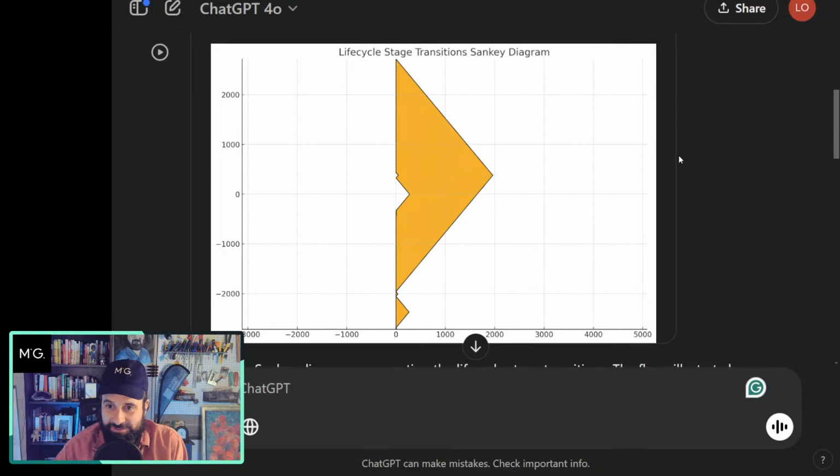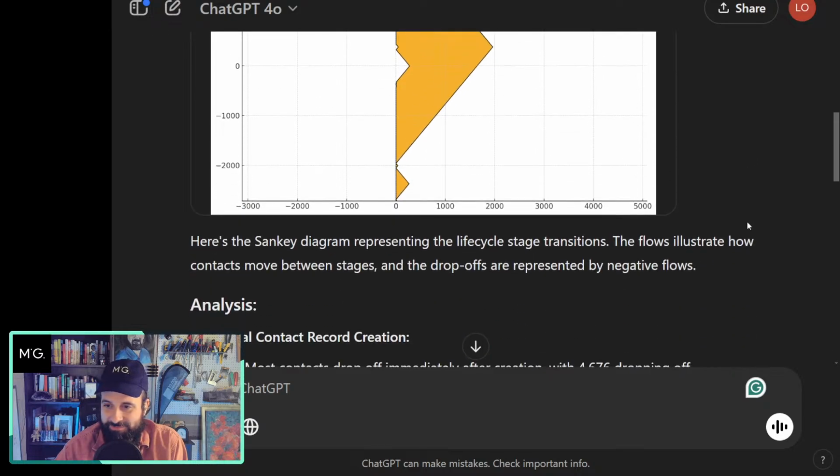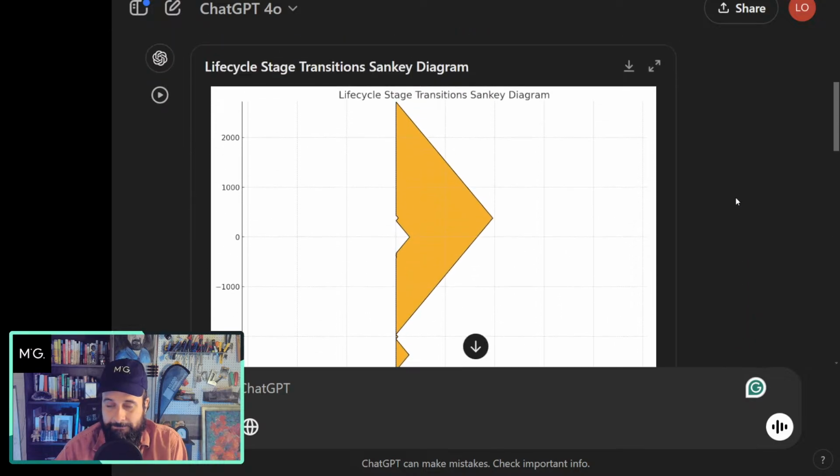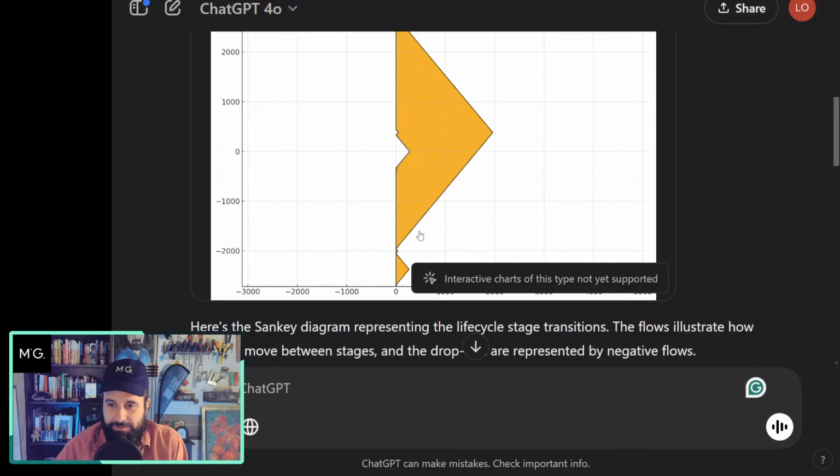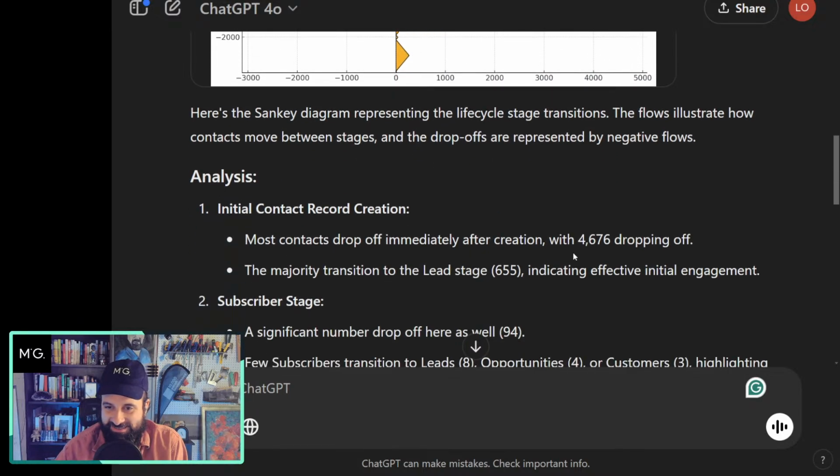Maybe I could ask it more specifically, because this is not a Sankey chart. It says here's a Sankey diagram representing life cycle stage transitions. The flow illustrates how contacts move between stages and drop-offs that are represented by negative flows. Yeah, no, I don't think so.